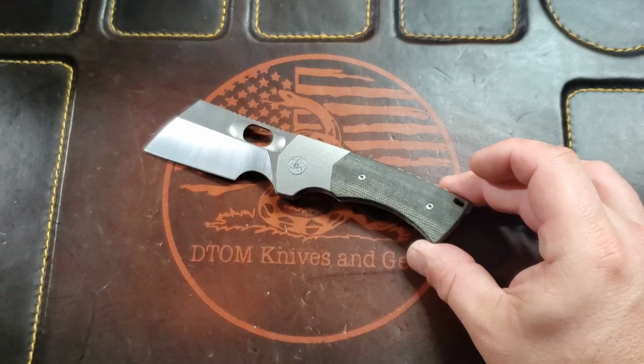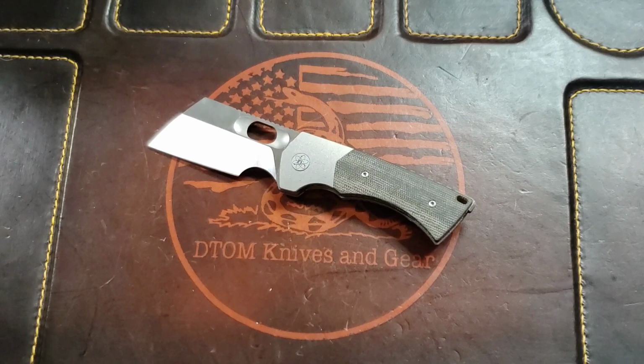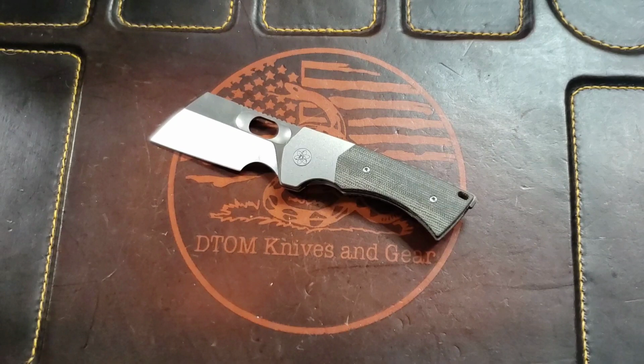Do not want to send it on to the next reviewer, but unfortunately, I have to. So anyways, guys, thank you for stopping by and checking it out with me. Absolutely one of the best knives that I've had recently on the channel, and I really, really appreciate John for allowing some of us guys to check it out for this prototype and getting ready for everybody to see theirs on their pre-order. Obviously, the pre-order just got over, so it's going to be a few months before the guys actually start getting in these knives.